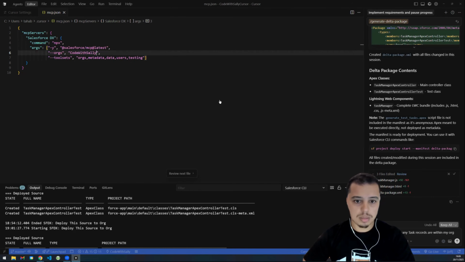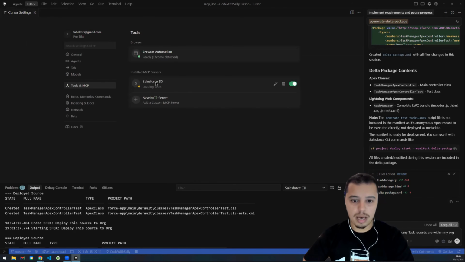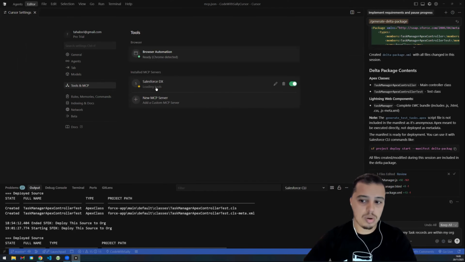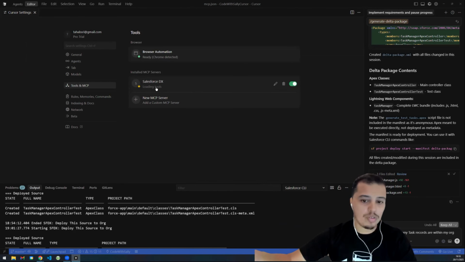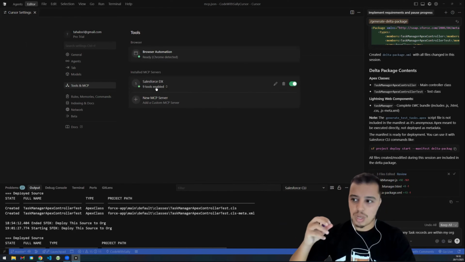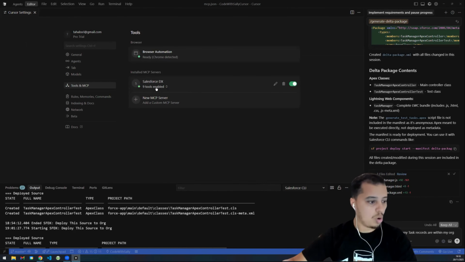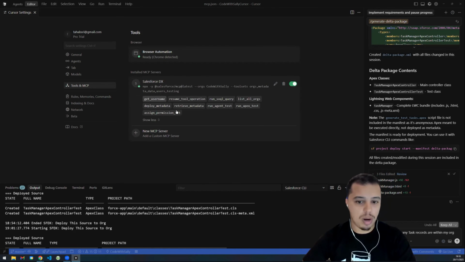If I close this and go back, you can see the MCP was being added and it's loading the tools. So it's loading all the capabilities that are offered by that server. Think of them as the ability to get your current org or the ability to push things to your org. So all those tools now are enabled and you can see them here.